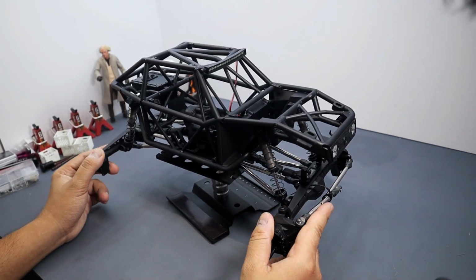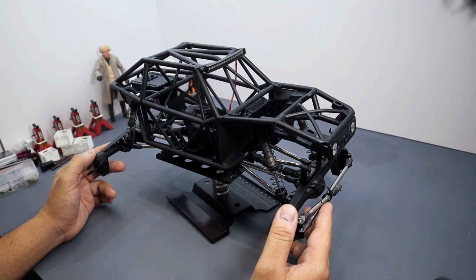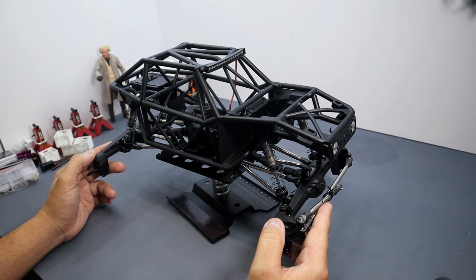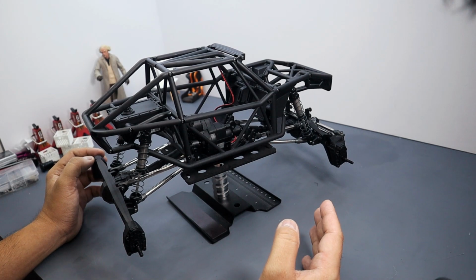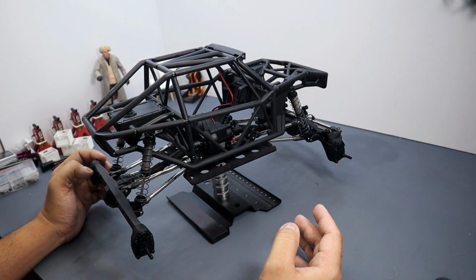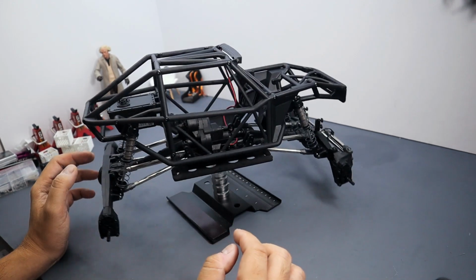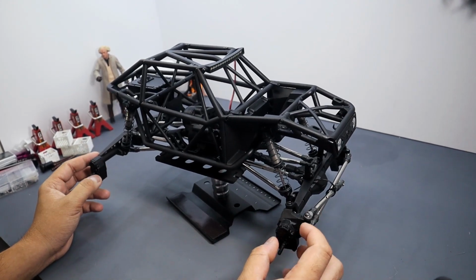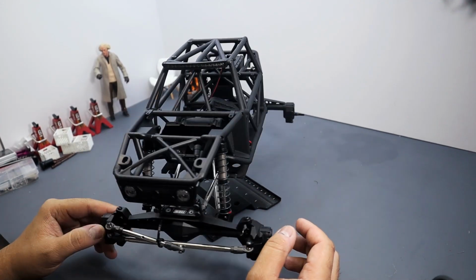Hi everyone. Today we're looking at the Axial Capra kit. I got this on sale from Amazon for like $100, and this kit has been discontinued for like 2 years now. They only released the four-wheel drive steering, which is the RTR. I believe they didn't release any kit anymore.